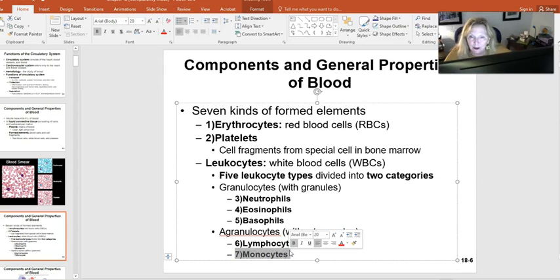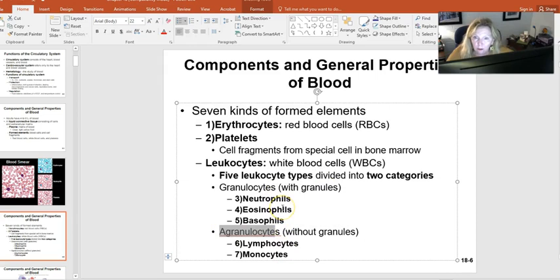We call them big eaters, macrophages. And they are going to act like the dump trucks of the system. They're going to go around gobbling up debris, so cells and tissues that have been damaged or destroyed, but also some foreign particles. So monocytes act as those macrophages, big eaters. So again, we have different types of white blood cells. Ones that contain granules that I've just mentioned, and ones that don't have any granules.